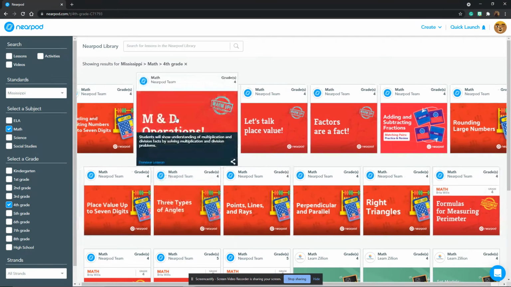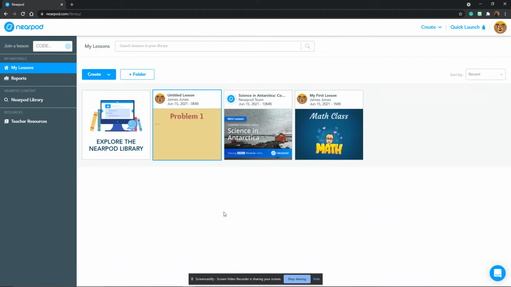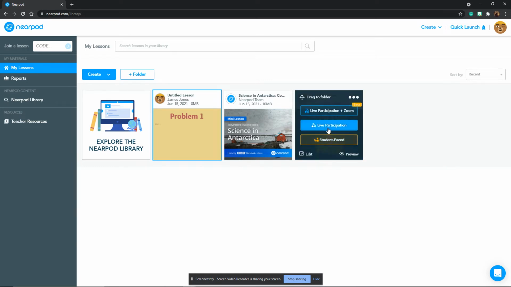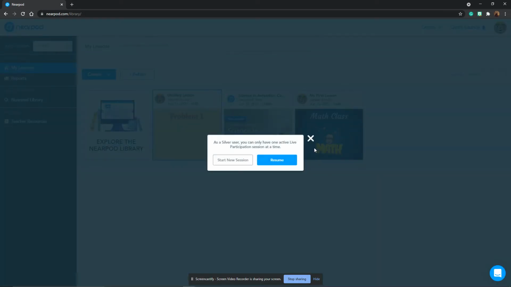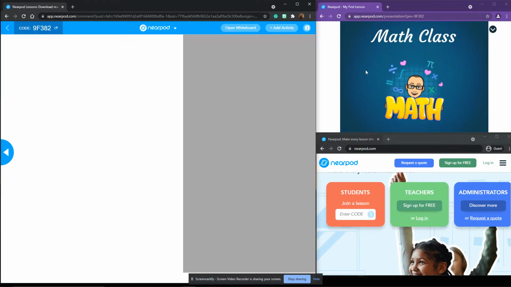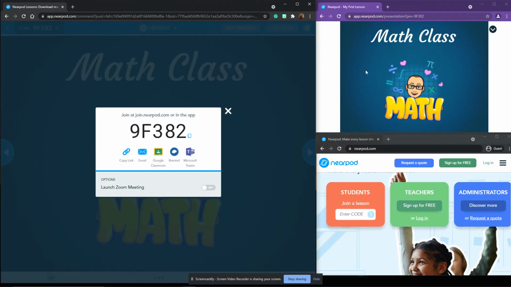So we're going to go back to my library, and I'm going to show you a quick example of how it works with two student ones. What you do is you hit live present, and I'm going to resume since I've already kind of started this a little bit earlier, which I already have one in, so you see it over here at the top. All you really have to do is post this code that they give you on your Promethean board, or they give you links. You can email that out to them, or post it up in your Canvas or whatever.